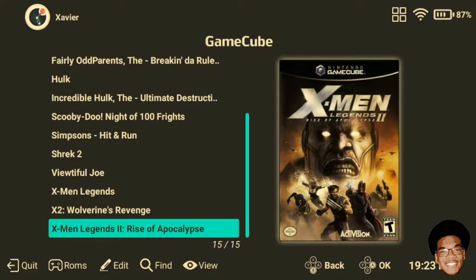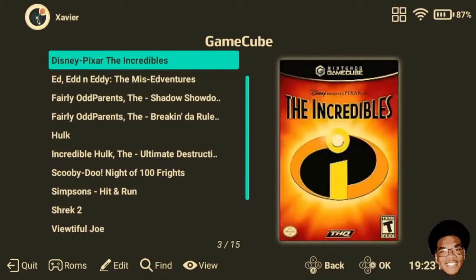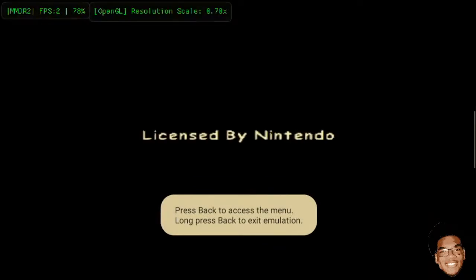I have X-Men Legends 2, Rise of Apocalypse, but I didn't know they made this game for the PSP, so I'm just going to get that. Ed, Edd n Eddy. I tried Ed, Edd n Eddy, it was not great. Let me see. I didn't spend too much time, though. I'll look at the settings here.